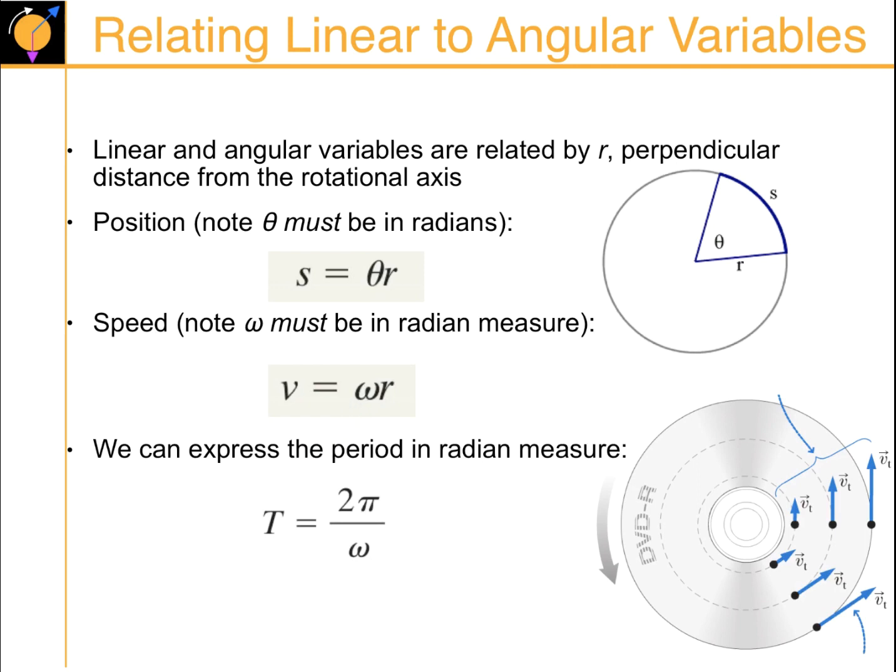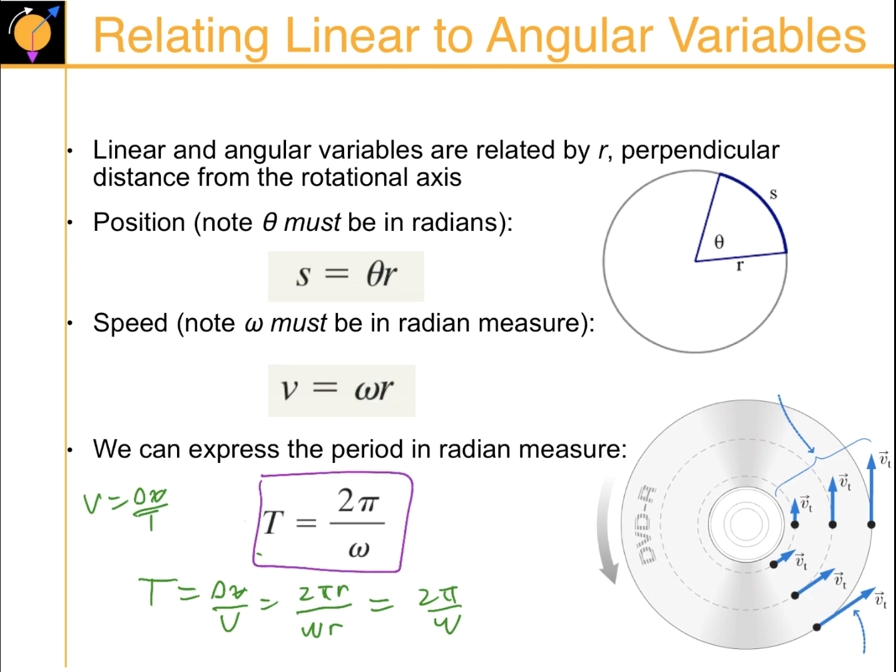And you can even do a quick calculation to show the period. So remember, the period, T, is how long it takes to do one full revolution. So what you can do is use that v is equal to delta x over t, or t is equal to delta x over v. Delta x is the circumference, 2 pi r, and v is related to omega by omega r. That gives us 2 pi over omega. So in other words, we have an expression for the period, how long it takes to do one full oscillation, in terms of its angular velocity.